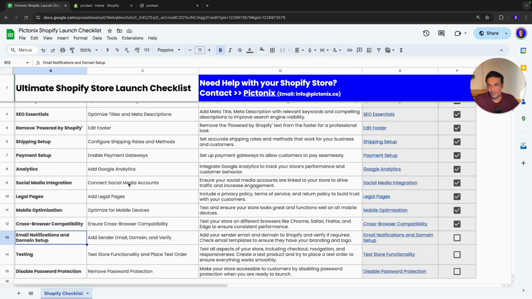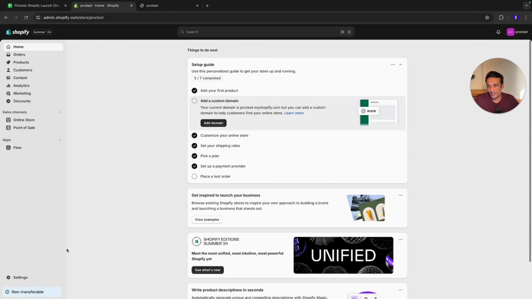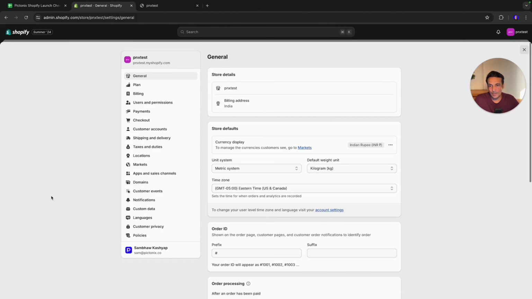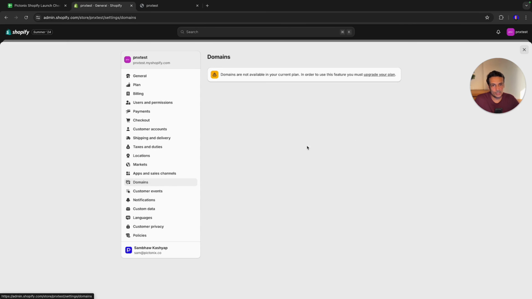In order to update that, you can again go to Shopify admin, and there you can go to settings. So for now I'm updating the domain, and here you will find the option of domains. This is the developer account, and because of that it is not showing. But when you go to your Shopify account, you will find the option to update the domain, and there you can simply select a domain that you'd like to purchase, or if you already have that domain, you can enter the domain address, and in the next screen Shopify will ask you to verify that, and you can simply hit the button to verify it. And after inserting maybe TXT record or the DNS data or IP, the domain should be mapped.